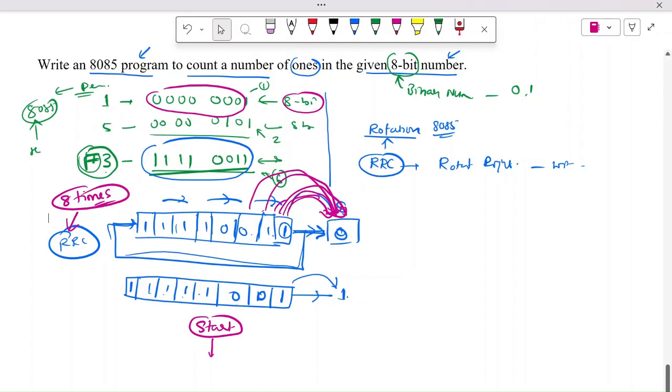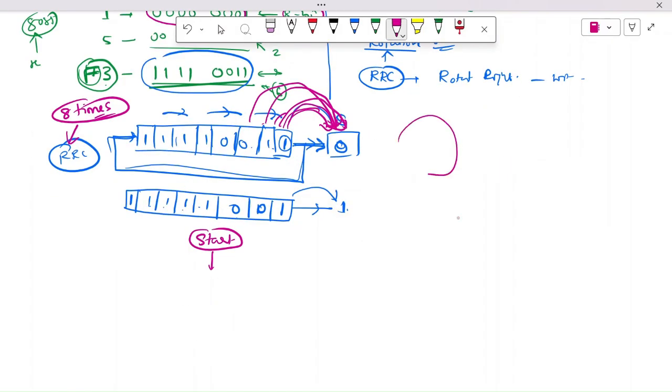So I have to run a loop 8 times. If I want to run a loop 8 times, I have to have a variable that keeps track of how many times I have run. So I say B is equal to 8, this is basically an iterator, and then C is equal to 0, which is a counter value.